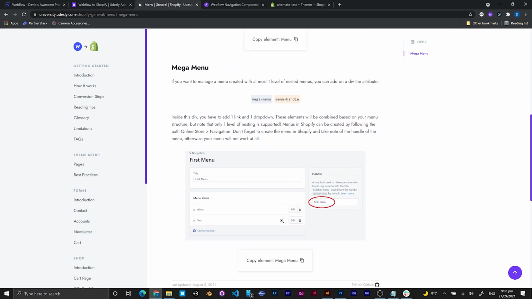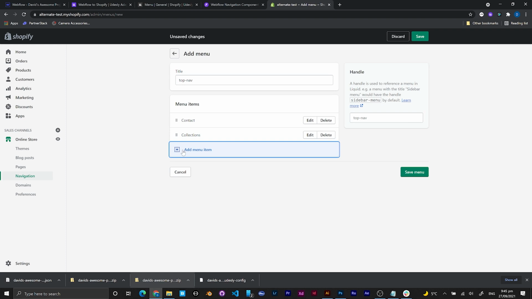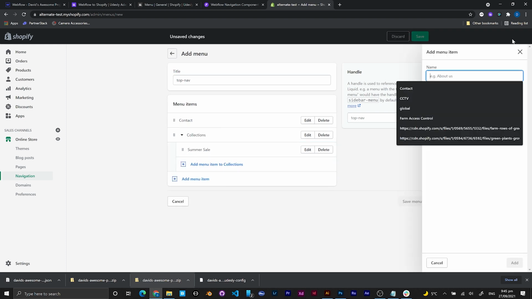Now the mega menu one basically has three items in it: a div, a link, and a drop down. It's got a custom attribute applied to the div, and all you have to do is specify a handle, and then you can go and create that menu item within Shopify, and it will pre-populate with anything that you place into it. The link and the drop down are placeholders, so you can style them up and bring them across, and it'll carry the classes and so on, but you're not going to enter any specific text in that, because that will be handled dynamically by the menu system.